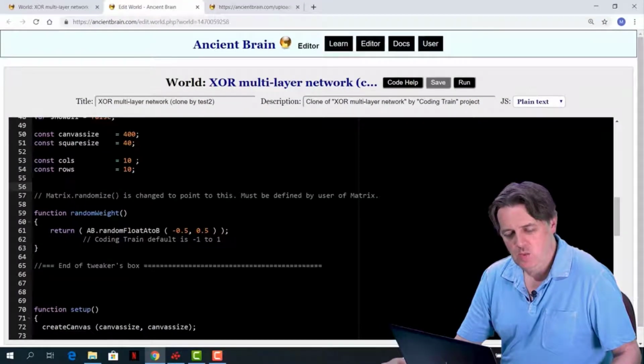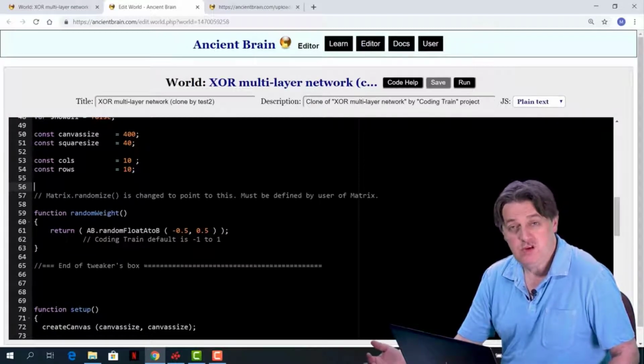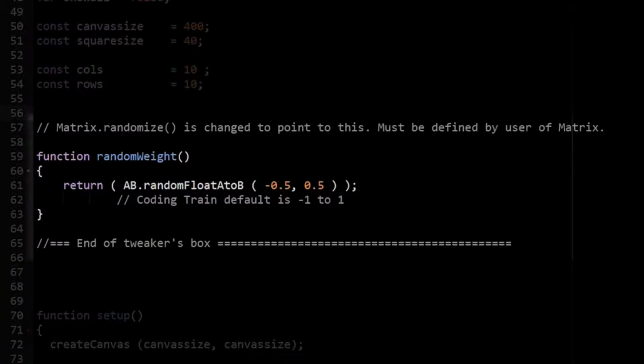So any world that's going to use that function has to define a function called random weight. The reason I did that was to make it easy to randomly reset the weights. In our neural networks, it's rather important what the weights start at, and you can experiment with changing the definition of that function. Just be aware that the weights are initialized with this function here in what's called the tweaker's box.